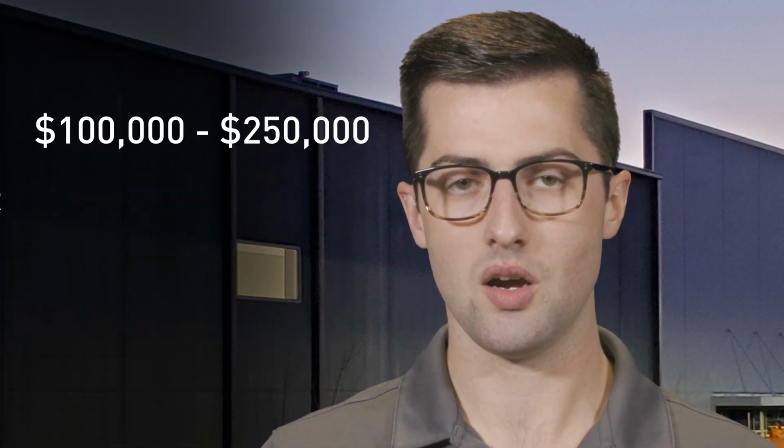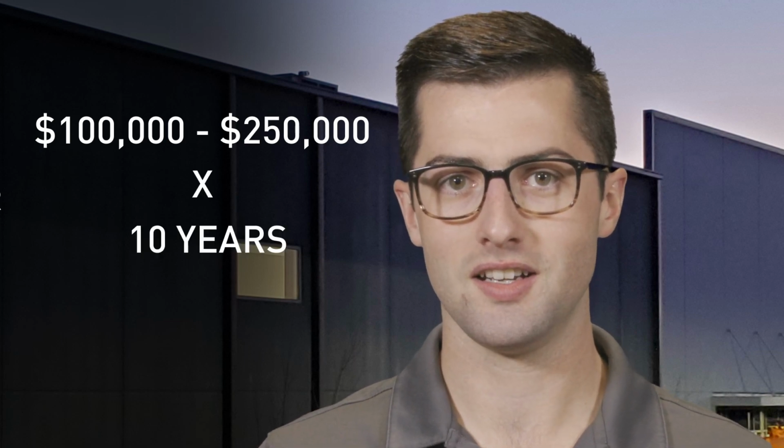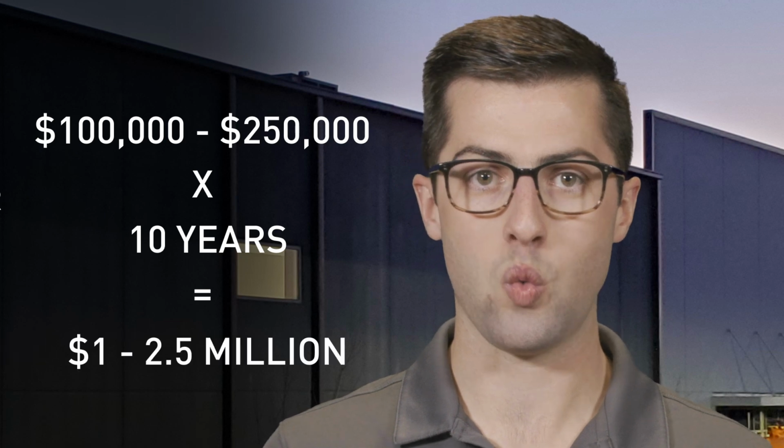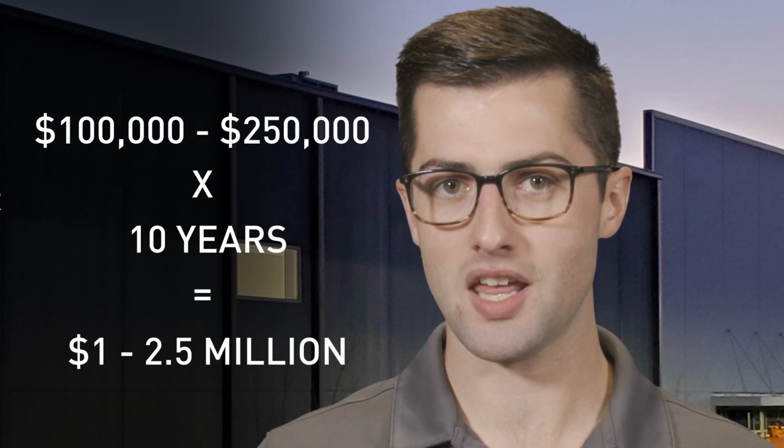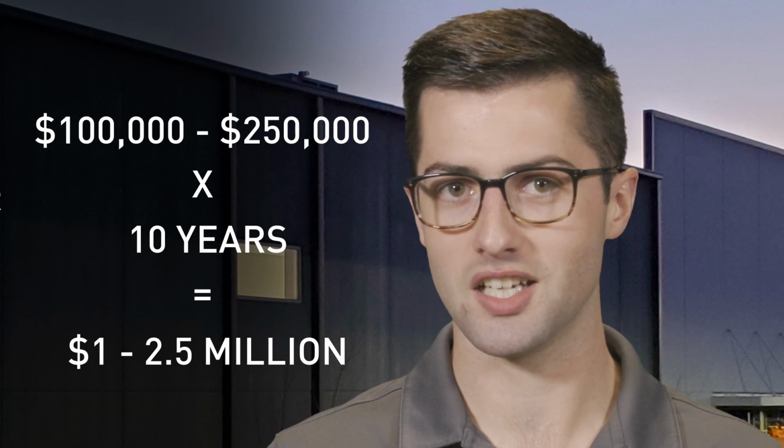At these blasting rates, depending on what abrasive you use, you will meter between $100,000 and $250,000 of abrasive each year. In 10 years, this is $1 to $2.5 million worth. How much of that abrasive is being wasted by excess flow? This is why the effectiveness of your metering valve is so important. This is why we recommend Schmidt valves. Not using Schmidt because you could save $200 is a costly mistake.